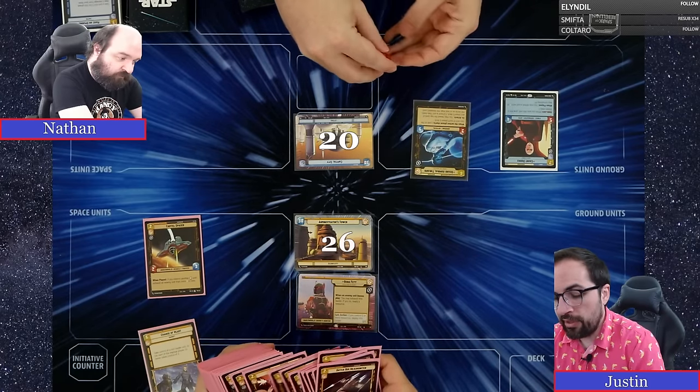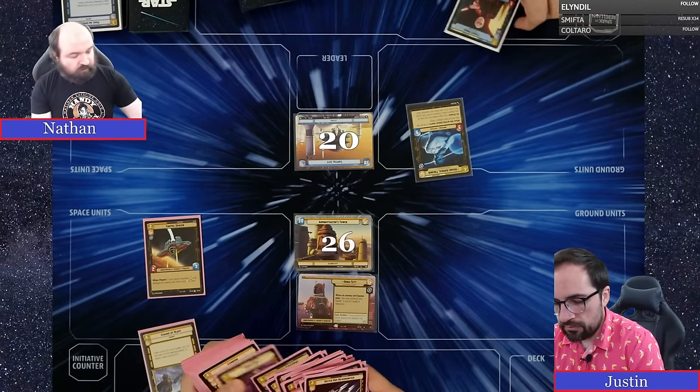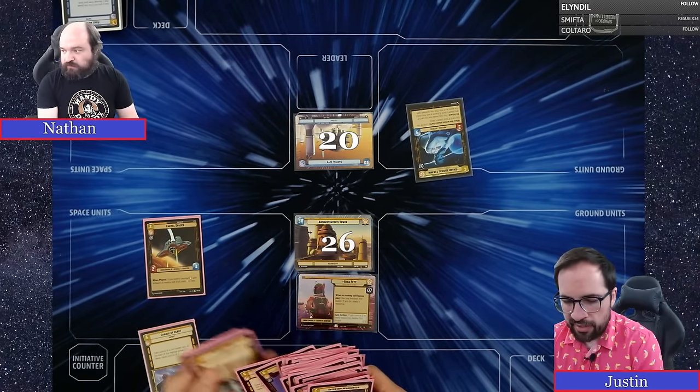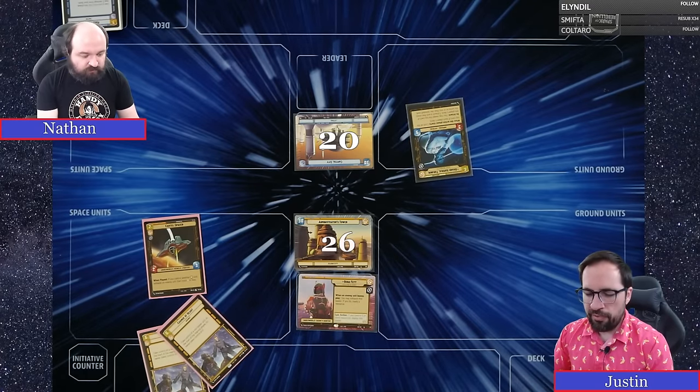I resourced one really early. Yeah. Change of Heart the Avenger, and then I gotta figure out what to do. You gotta deal with the Avenger, yeah. For a turn, at least. Which you probably can.